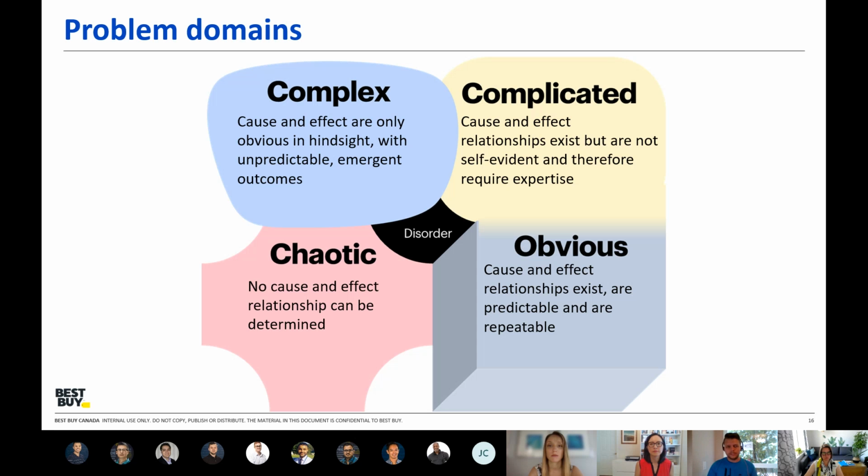Complex problems, these are the ones which we asked the question at the start. It's where we don't actually know what the right solution is. And in fact, nobody knows. Nobody's walked down this path. Nobody's figured it out. There's good ideas and there's thoughts, but you kind of need to test and determine whether or not it actually works. And this is what Scrum was developed for. This is why Scrum exists.